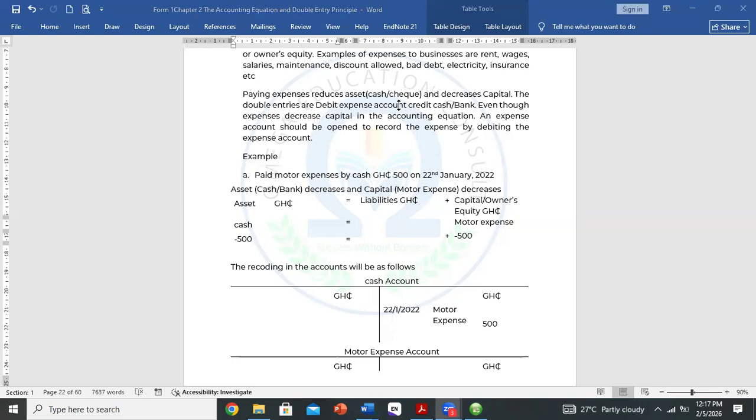Yes. If you buy a DSTV decoder, the first month you haven't paid anything, and somebody asks you, how much cost do you incur or are you paying for your DSTV? You tell the person, I haven't paid anything, it's zero. Now, when you subscribe for the first month, let's say you paid 120 for the first month subscription. If the person asks you, would you say that your DSTV subscription expense has reduced because you have paid? No, the expense is rather increasing. So the more you pay, the bigger it becomes.